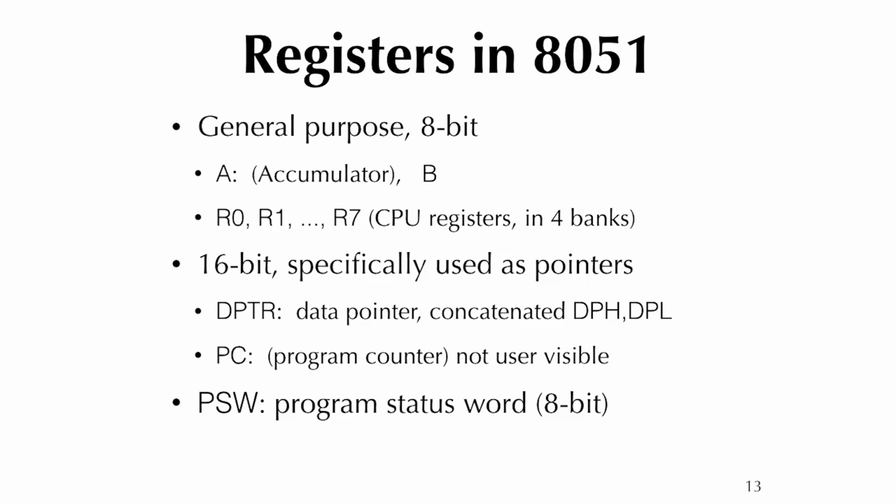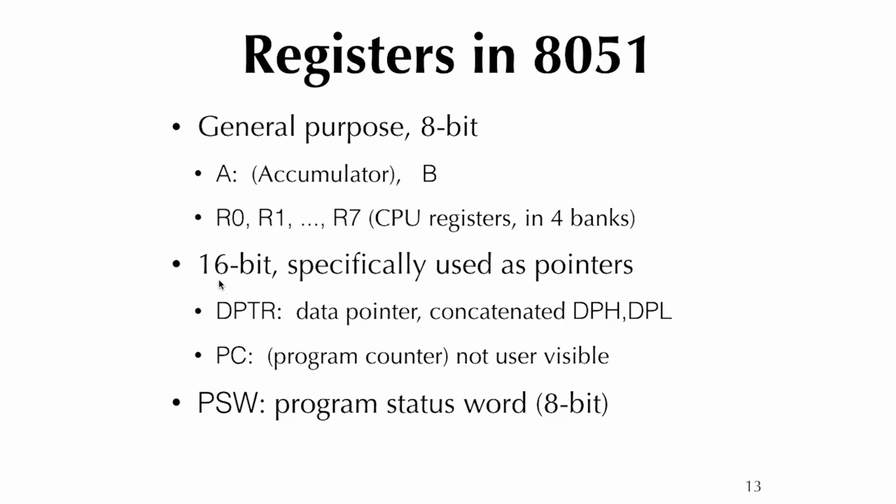Or if you look at the instruction set documentation, you probably get this. Okay, there's A and there's B. These are also really just for your use. Although some of these are hardwired to certain instructions, so they get changed as a side effect. Each one is 8 bits. So you have A, B, and then R0 through R7. And these R0 to R7 are organized as banks. So it actually supports register banking, and we'll use register banking as a feature for your threads. But we'll talk about those later.